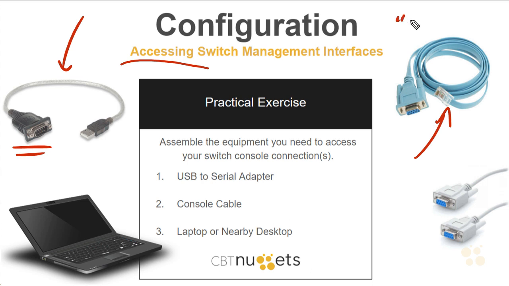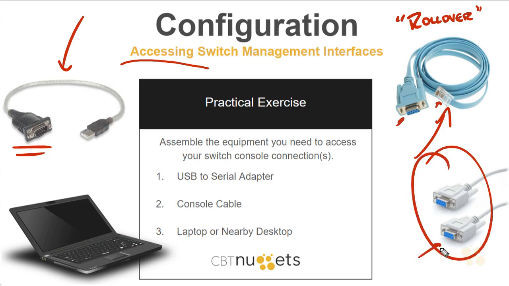And over here I have the console cable, either the typical teal Cisco branded console cable. A lot of people call this a rollover cable because Cisco literally rolls these 8 individual wires over as it comes to the serial connection. Or this style, which connects to the switches with the DB9 connection built straight into the switch. And of course, you need to have some kind of laptop.